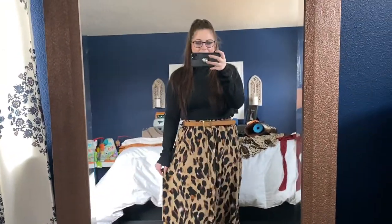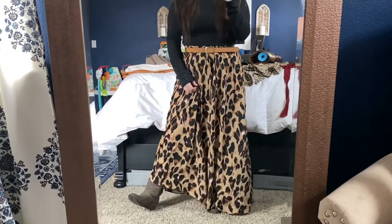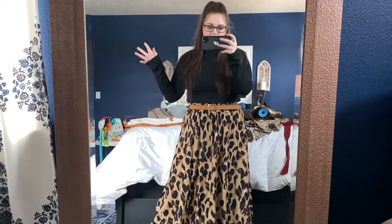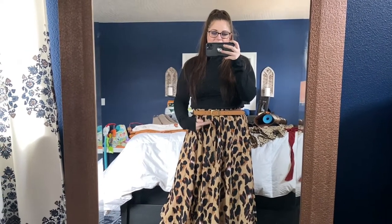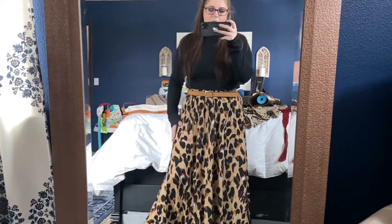Okay, so this is the next one. I would never wear this — it's very out of my comfort zone. Do I think it's cute? Absolutely. Do I think it would be cuter on somebody else? Absolutely. I think the idea is there. Again, this is very tight on my arms. I'm also sweating — it's very hot. I got this bodysuit off of Amazon. It doesn't fit me this way, so it's just tucked in. The skirt came off of Amazon. It does not have pockets. It's kind of thin, like a slippery material.